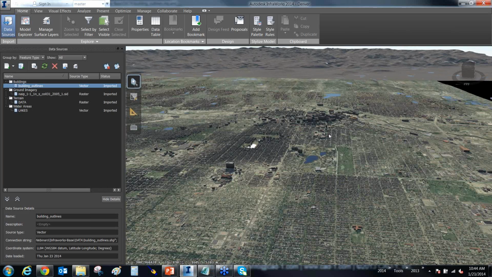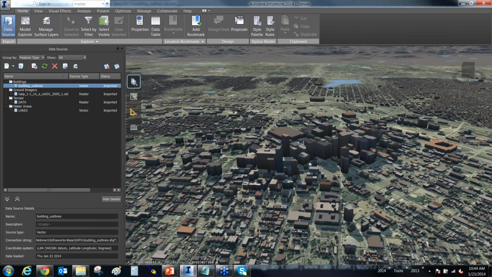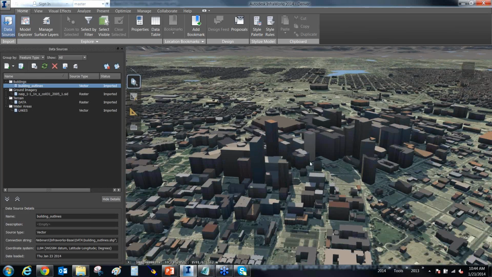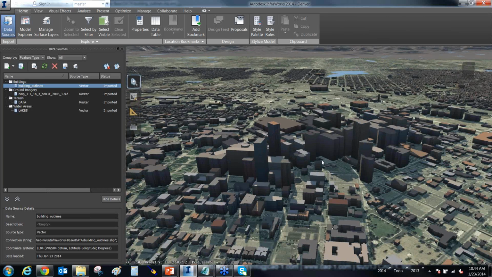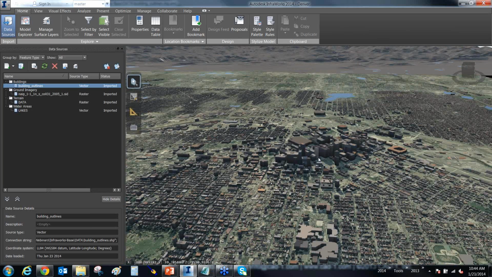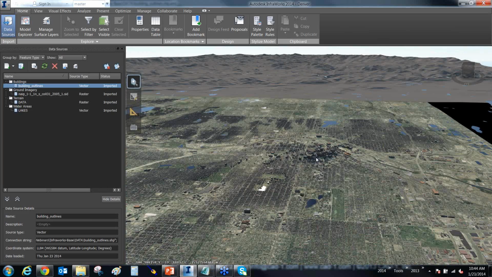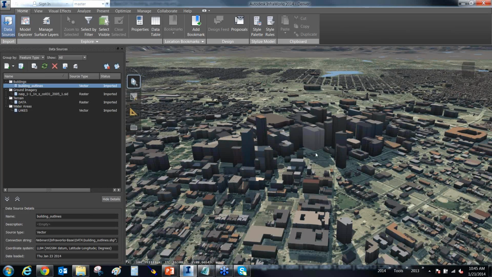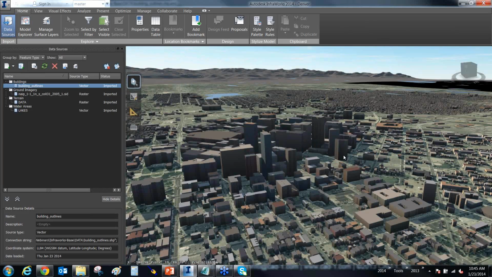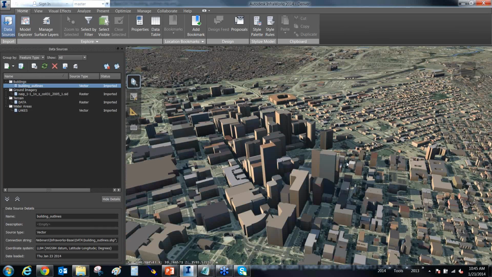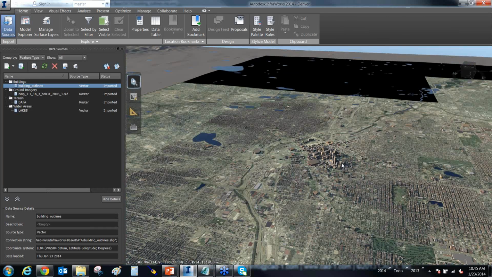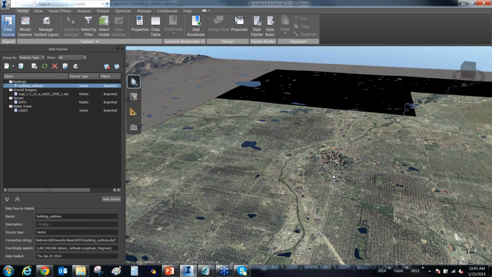Joe asks, where do you go for the terrain raster? Is it open source? Where did I go for all of my terrain and my raster stuff? It is open source. I do love those buildings, though. That is really cool to look at. So where did I get that terrain? You notice it looks just like Google Earth. I got it from the USGS website. The aerial imagery you can also get from the USGS website. Literally, everything that I've got inside this model, or in any model for the most part that I've worked on, is all open source. It's all free for download.